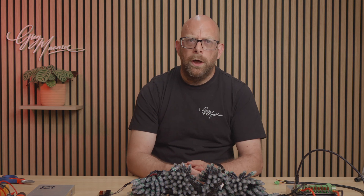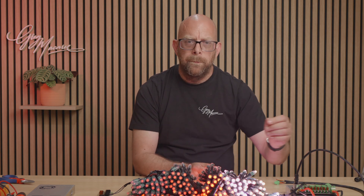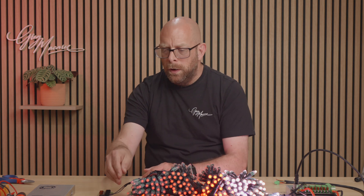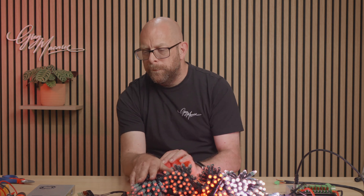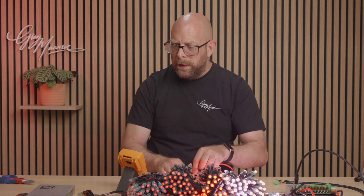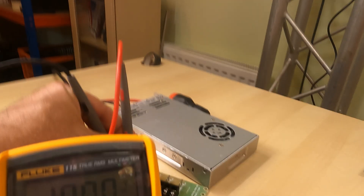Sometimes it's not practical to balance using one feed from the controller. I've got here 400 5-volt pixels connected up to our controller and our 5-volt power supply. If I put them on 100% white for all 400 pixels, you can see it doesn't work very well. It's good at the beginning — we've got a nice white image — but as the power runs through, by the end these pixels are hardly illuminated at all; in fact they're only going red. Using my multimeter, we can see the power at the very end of the string is down from 5 volts to a measly 1.8 volts.